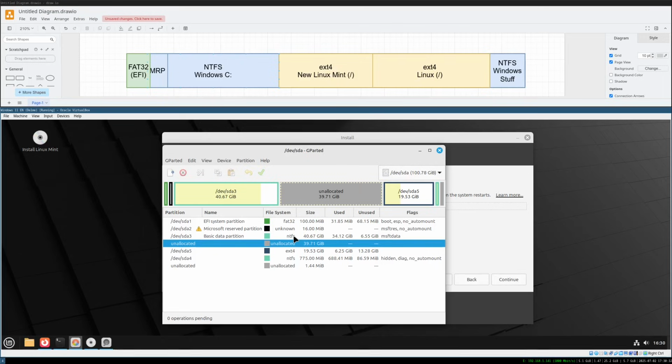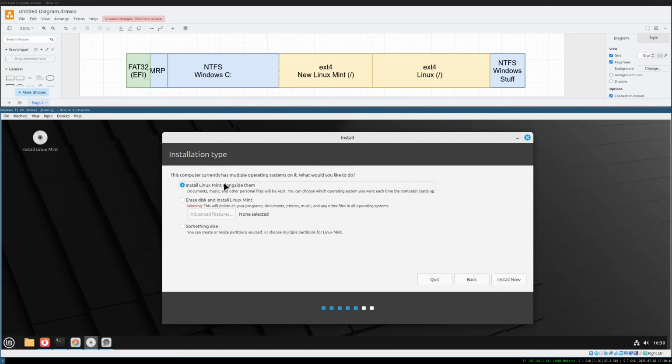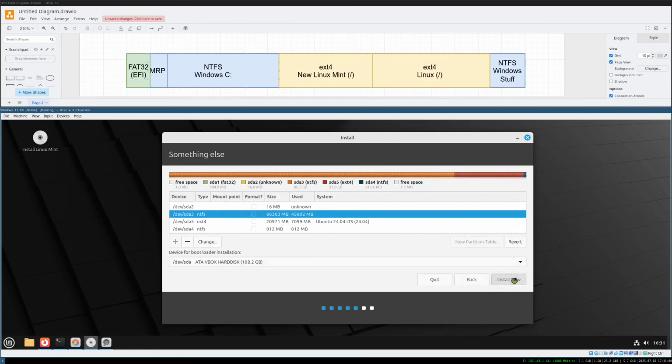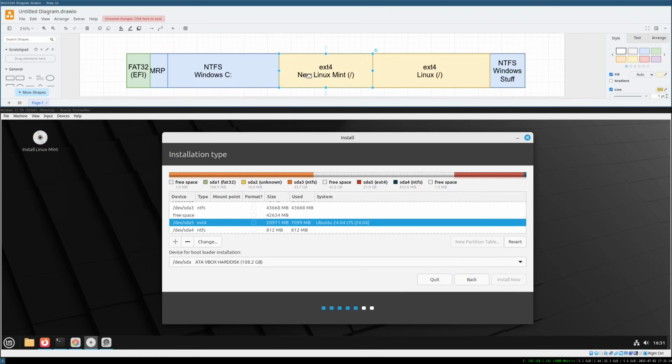This is the very best case, to be honest, because then if I select continue here, the Linux Mint will detect this free space and will install itself in this biggest free space we have for this. So this could be also very, very easy now, but we want to do it on our own. So I select something else, and then I select continue. Here I then see our free space between the sda3, so this Windows C partition, and this Linux partition. So I'm basically creating this partition right now.